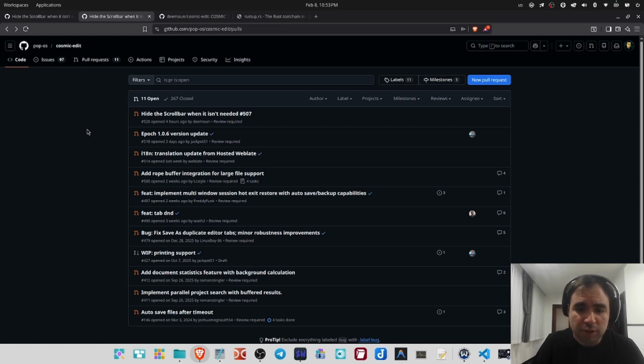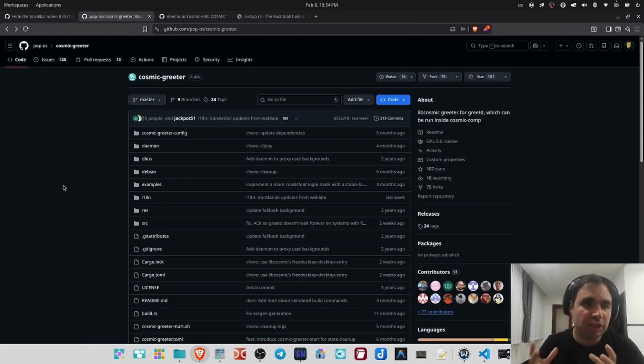And if we're talking about this kind of bugs in production, saying that you cannot switch to, like, Russian language and then use the shortcuts anymore, this is really bad. I feel like the quality is really lacking, and I've seen so many bugs here. I can report more bugs, and I'm actually going to do that because I don't like it. But I've seen the issues in many parts of the Cosmic environment because, for example, the Cosmic Greeter right here.